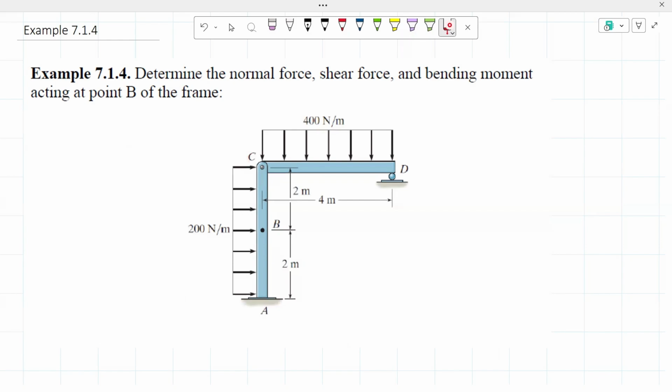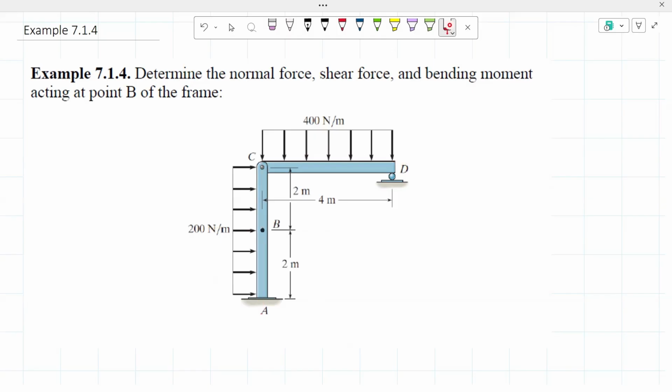So, since this is asking us to determine the forces and the moment at point B, we know that point B is where the cut will be going, taking this frame into two pieces now. Before we find anything, the first step is to look at both sides of this frame to determine which side would be easier to work with. Once we cut it, it would be this part of the frame and then this part of the frame.